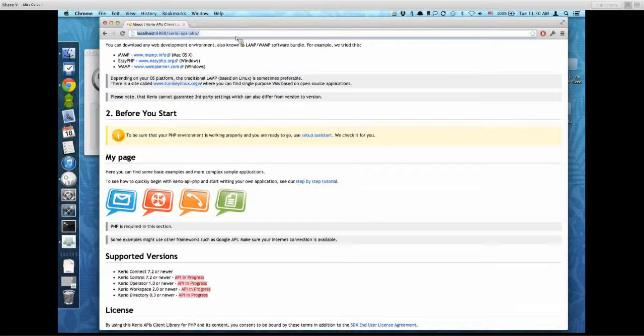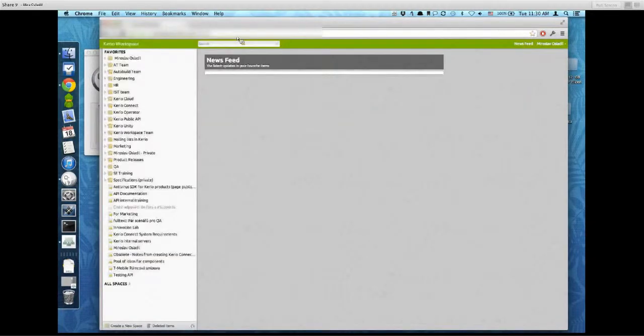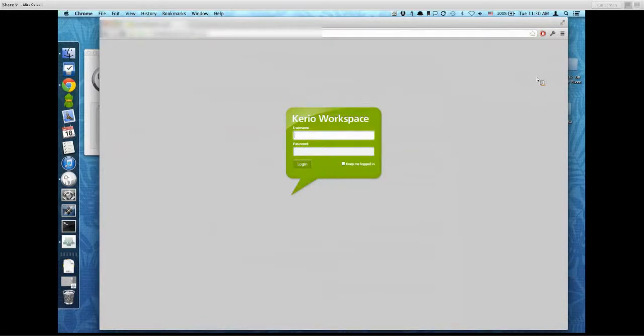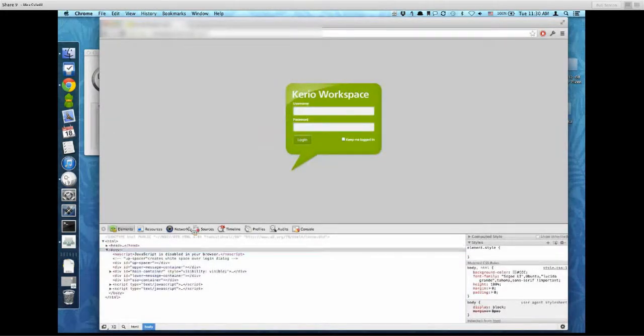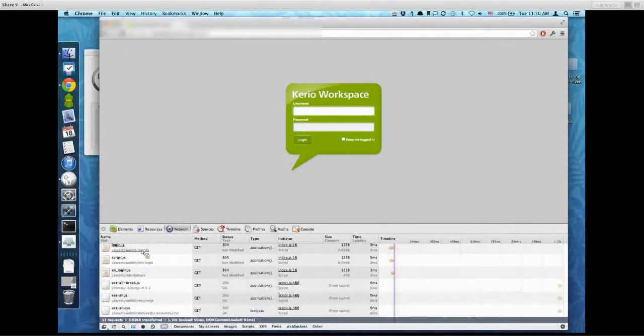Okay, now some real usage, because we said that there is a networking tool. I will open up my workspace, kerio.com. There we go. Now, opening and switching to the network tab, I see all the requests sent from my browser to the server.